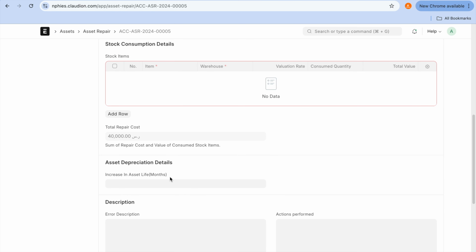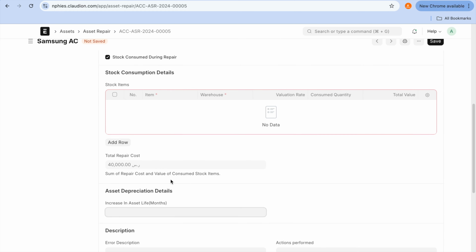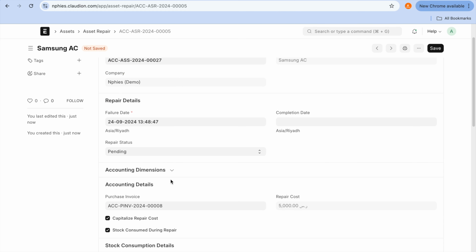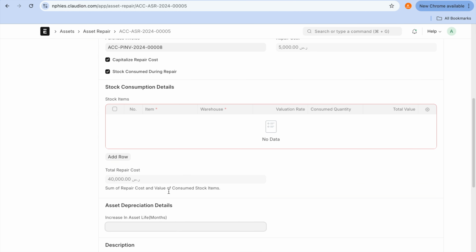Then asset depreciation, increase in asset, and the description. So these are the 4 points. One, when you are doing asset repair, you can add the life if you want, and depreciation will be adjusted accordingly, and the repair cost will be added to that. If you want to take some items like tires, you can take them from stock.